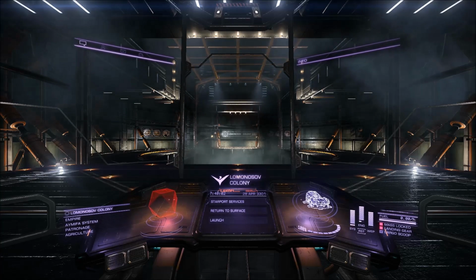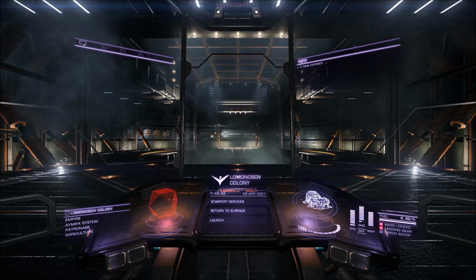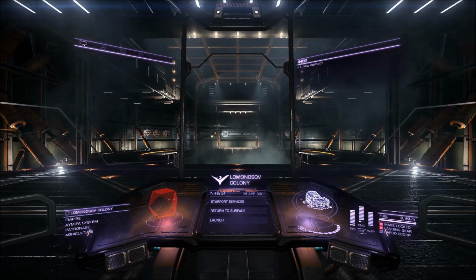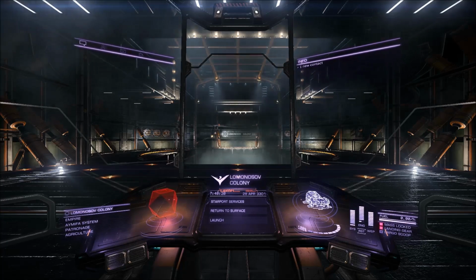I will start with a Sidewinder and work my way up to that ship. I will show exactly how you can go from zero to absolute hero. This is the method that I used quickly to make 50 million from absolutely nothing in literally several hours.